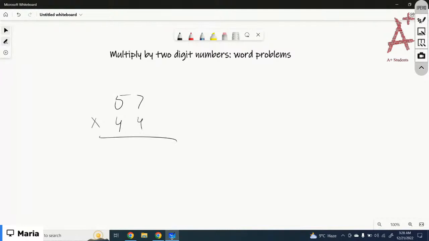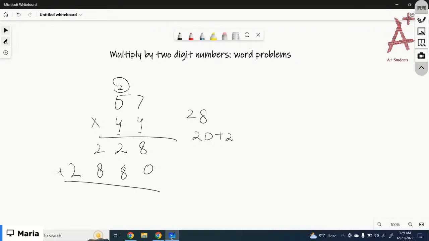Start multiplying with the ones digit. You have to do 4 times 7. 4 times 7 is 28. Write 8 as it is and carry 2. 4 times 5 is 20, and 20 plus 2 is 22. We don't have a next digit, so write 22 as it is. Okay, the next one is again 4. 4 is at the tens position, so we're going to start writing the numbers right below the tens digit. 4 times 7 is 28. 8 and 2 carry. 4 times 5 is 20, and 2 is 22.